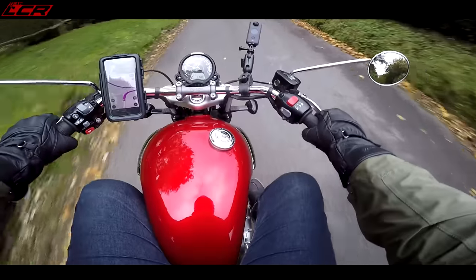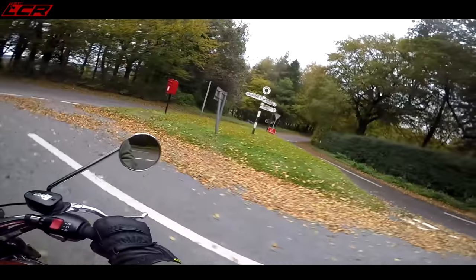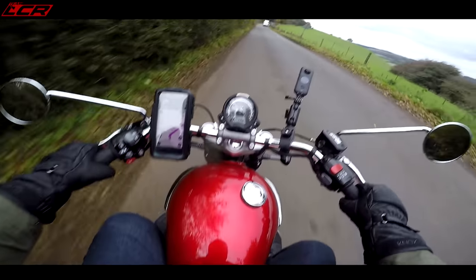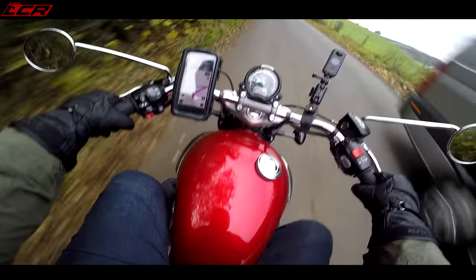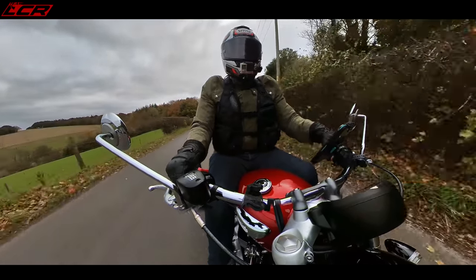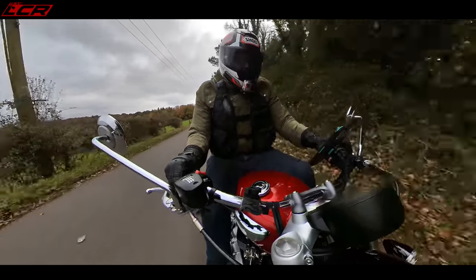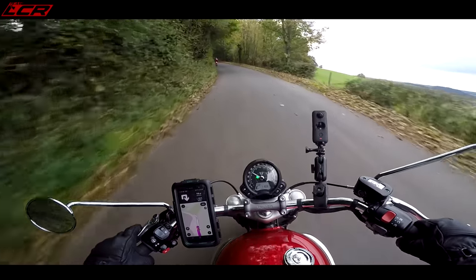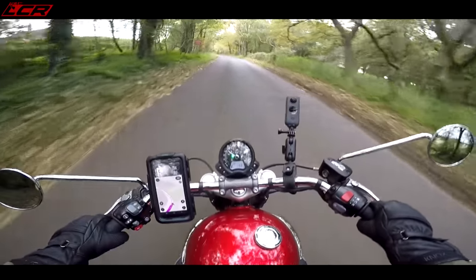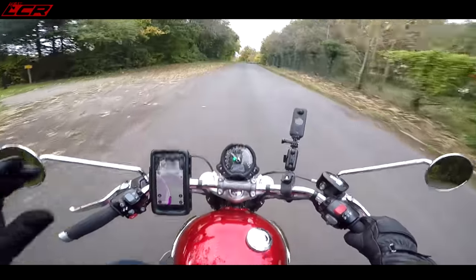Your knees are up in the air, the pegs are forward - not massively forward but they are quite forward. What makes it really weird, I could live with all that, but the bars are these big swept-back bars, so you're only steering from sort of your elbows. Your arms are sort of down by your side. Also the grips - massive great grips. It's quite hard to even get your hand around the girth of these grips. I think Triumph may have gone a bit OTT.